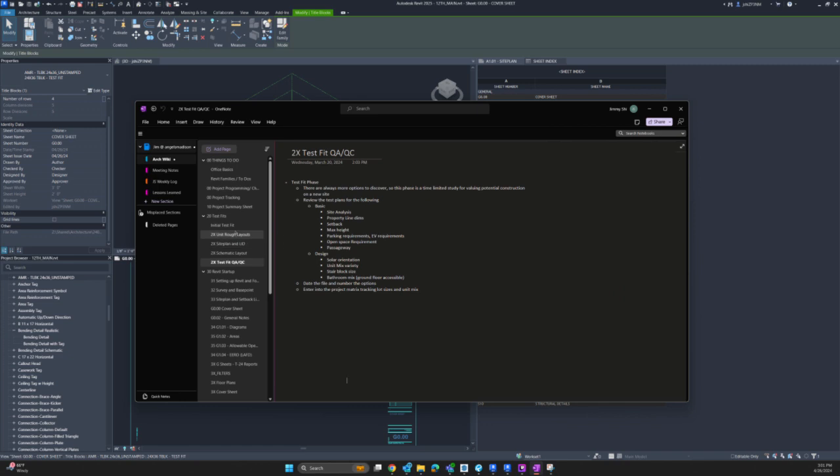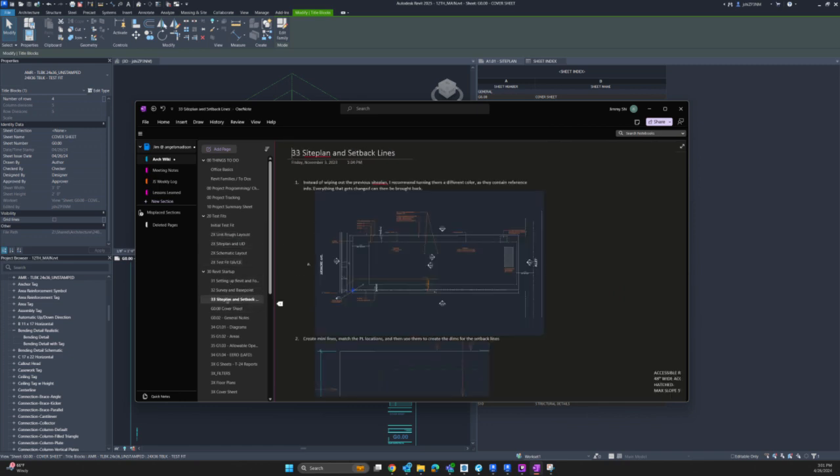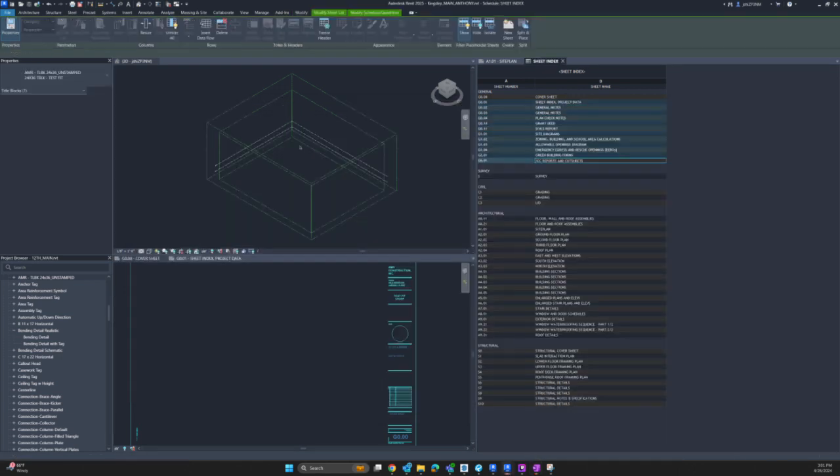Once we have the test fit approved, we're going here. I'm skipping the test fit stuff because we haven't really done the test fits for anything. So I'll get to that. I just want to help you set up some of the work that we're doing with the cheat sheets.